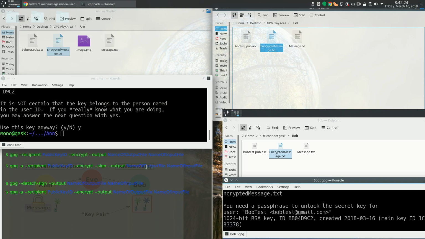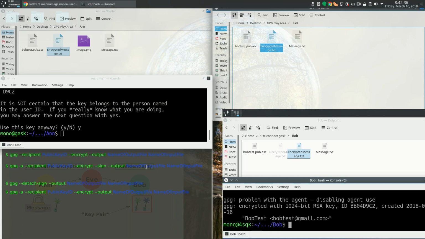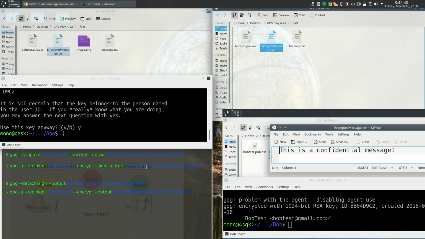Now Bob should use his secret key to decrypt the message. For security, so that nobody uses your secret key without your permission, you have to enter your password. So password, and this is the decrypted message.